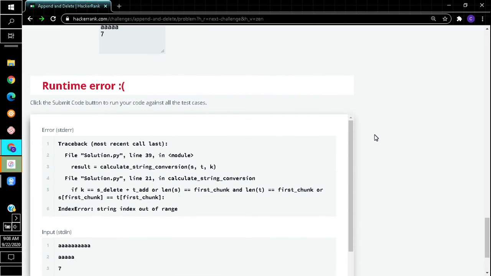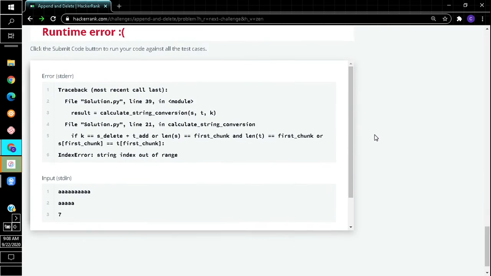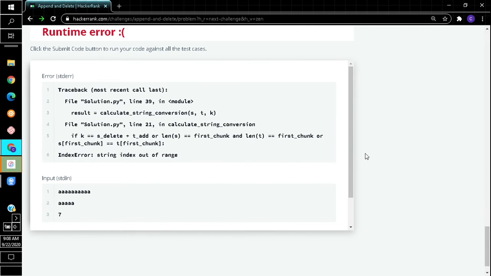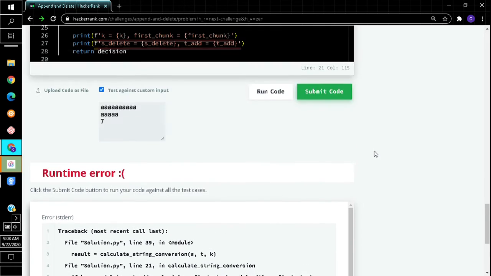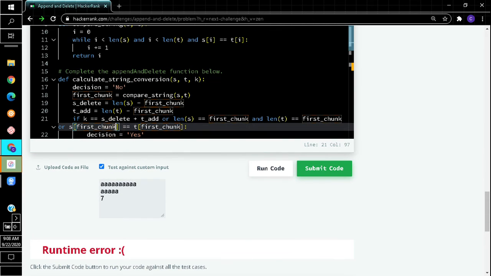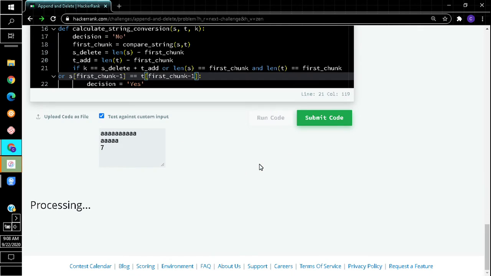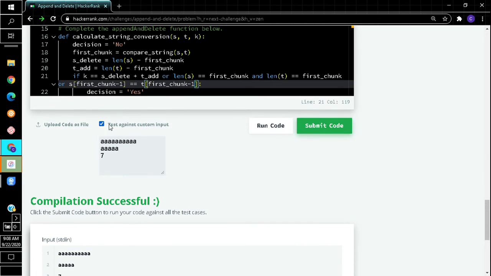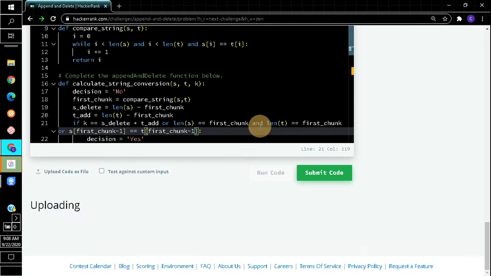What's first chunk again? -1, I guess. I don't know. It's gotta be actually. Alright, so we got yes. So let's run it back one more time. Our code's getting kind of ridiculous, to be honest. One of our test cases came out wrong.